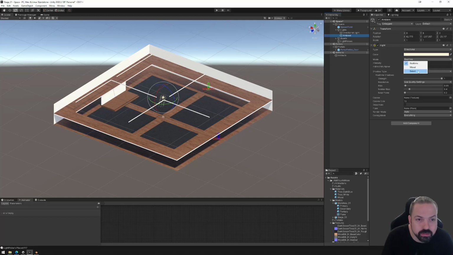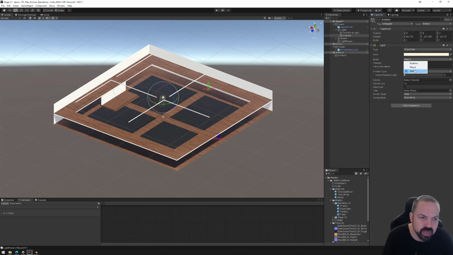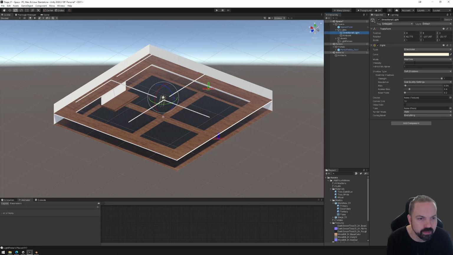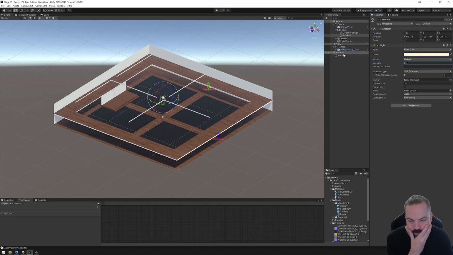Let's do baked. So add your light. Make it baked. Mixed is real-time and baked, but I'm just going to make this one baked. So that's going to be quite bright. So let's make this 0.5. And let's make the first one 0.8. 0.4 maybe. Okay.